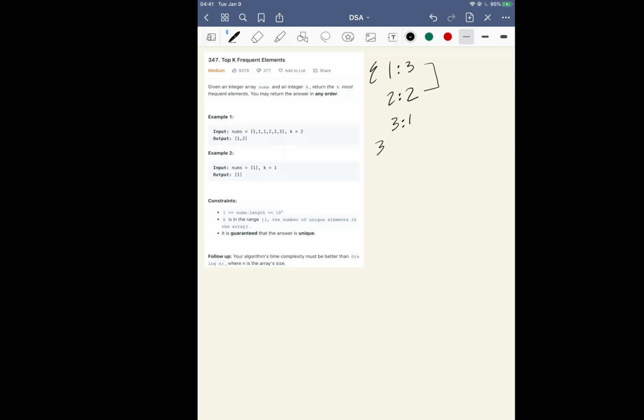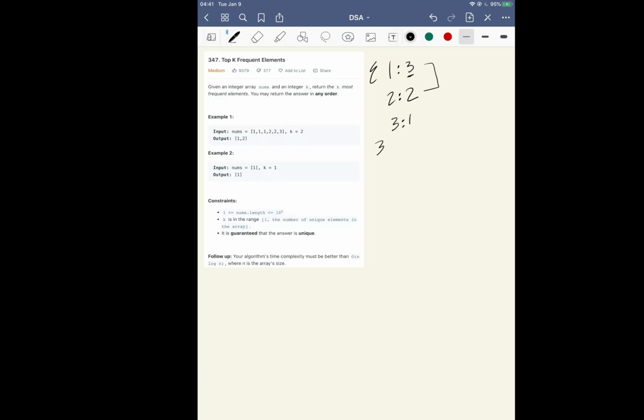And then the next thing you would need to do is pop from the heap. So this heap would be a max heap. So the maximum item would be at the top, and the key is the number of times it appears. So 3 is the highest number.